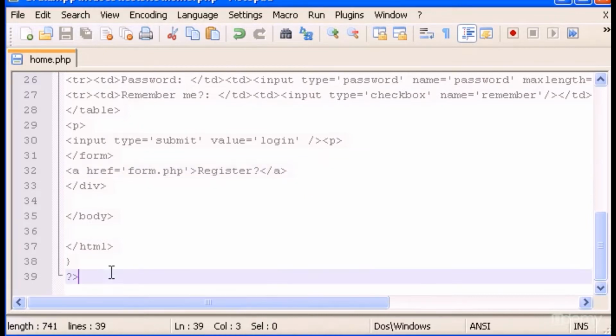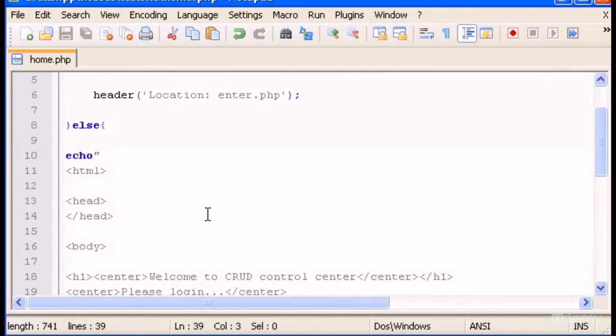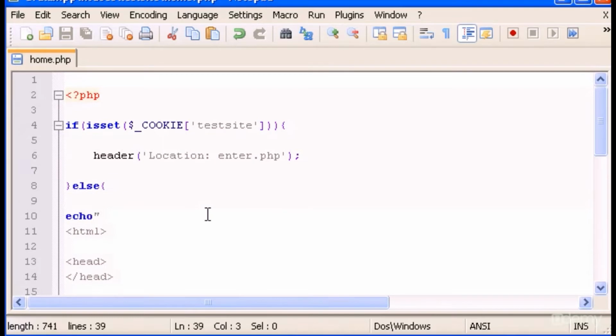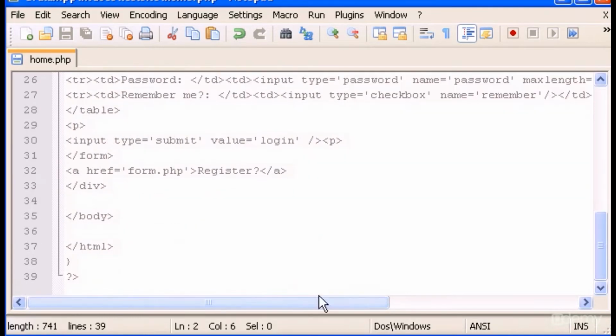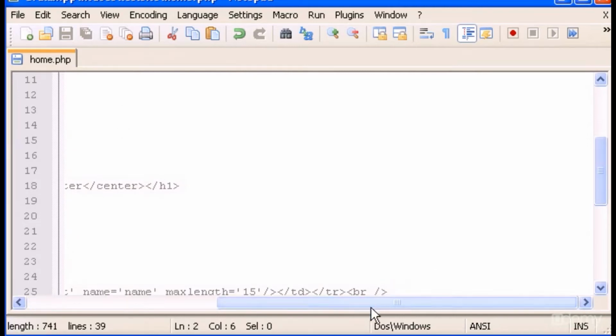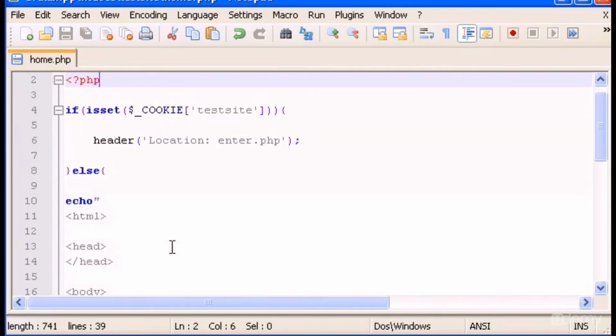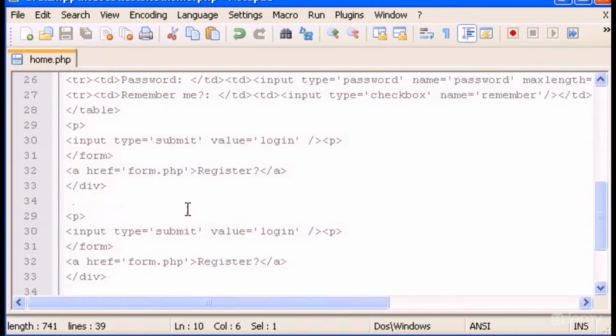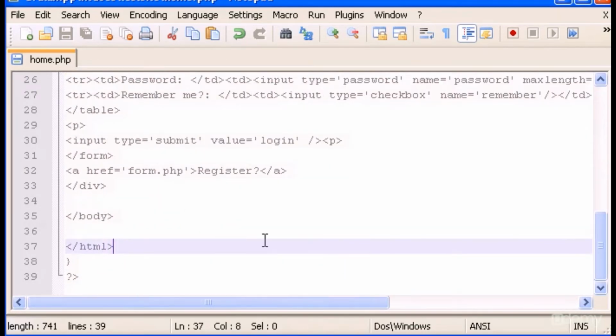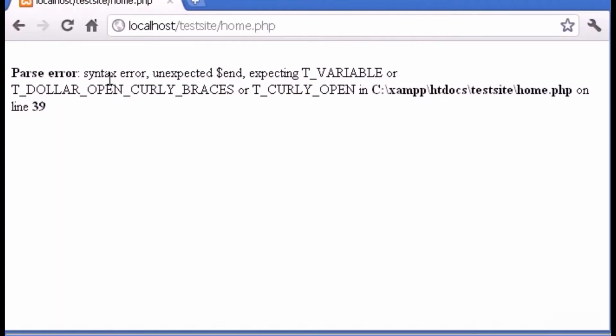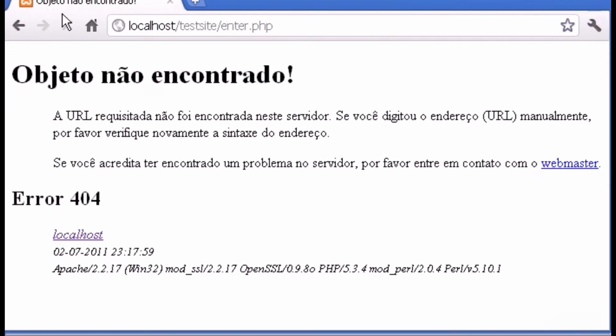Oh, okay. So the problem is that we have echo with double quotes, and we have to end the double quotes in here, and add a semicolon. Save that.